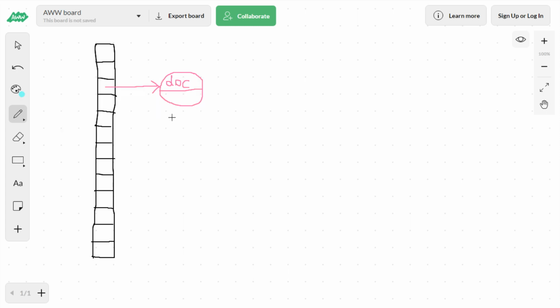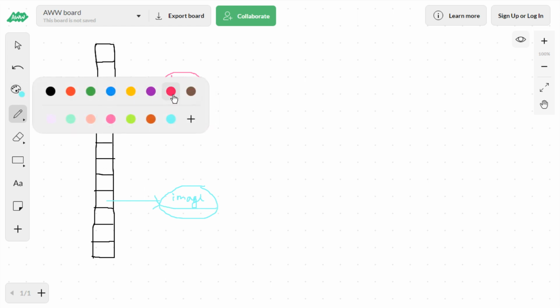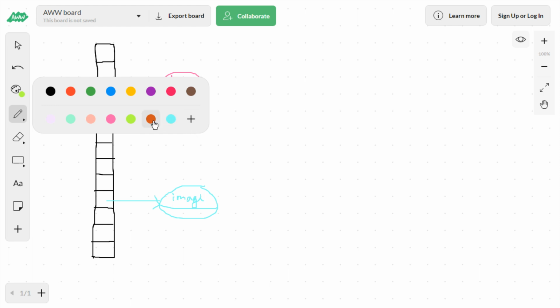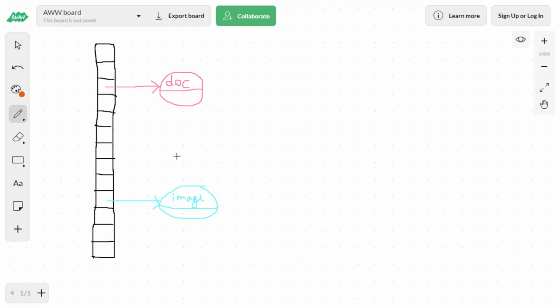Then let's say we want to get another thing in here. We'll put this over here, and this is going to be image. Great, and that'll have a next as well. The idea is that when we want to insert doc at 1, which is where we found our first collision, we want to put it here, and we say, oh, that's not empty.